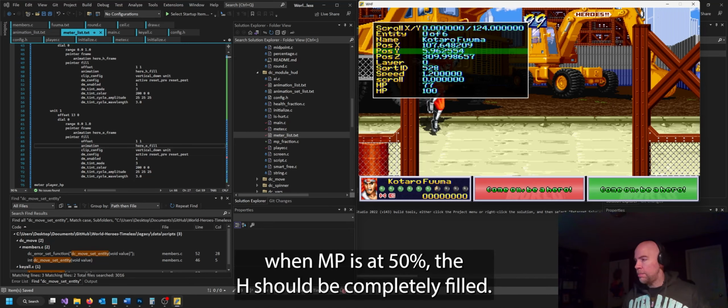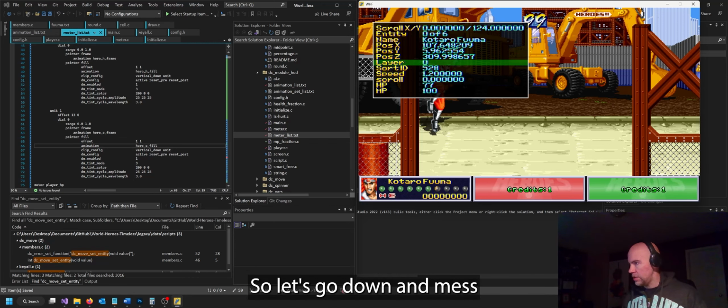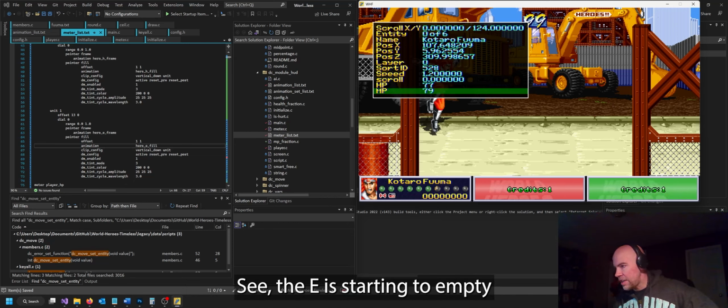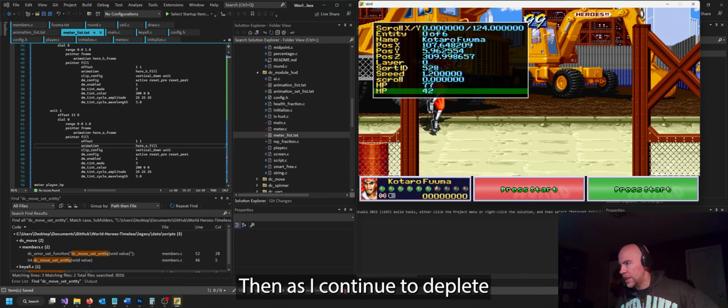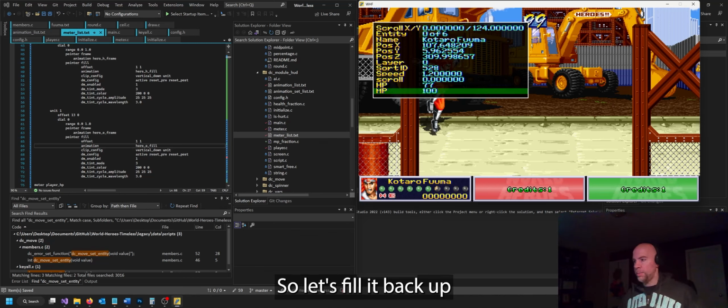All right, we have the H and the E. Now, when MP is at 50%, the H should be completely filled. The E should be completely empty. So let's go down and mess with our MP a little bit. Excellent. You see the E is starting to empty. And when I get down to 50%, it is gone. Then as I continue to deplete the MP, the H drops away. So let's fill it back up.